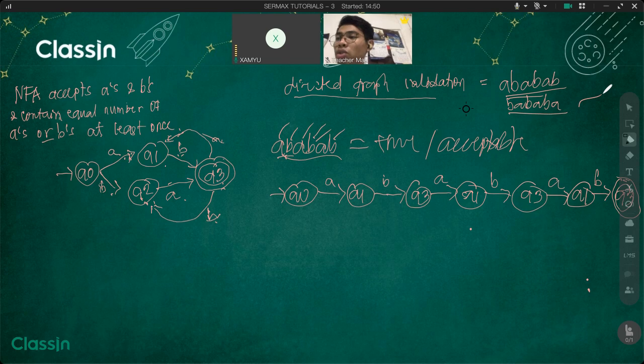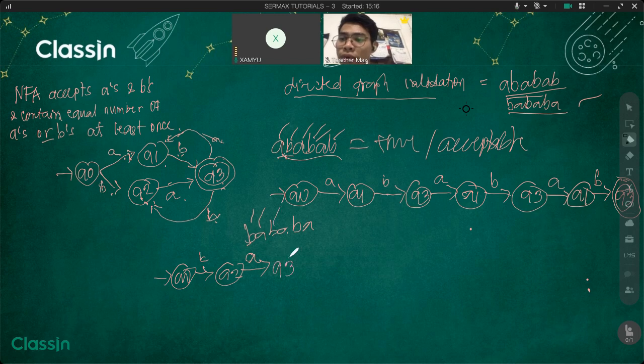Now let's check if BABA is acceptable. So from Q0, where will we go if we have B? We'll go to Q2. And from Q2, the direct transition for A will go to Q3.